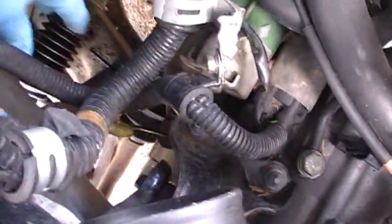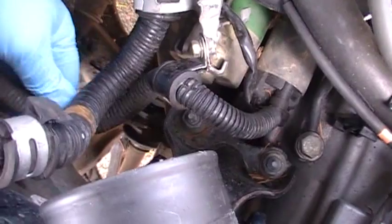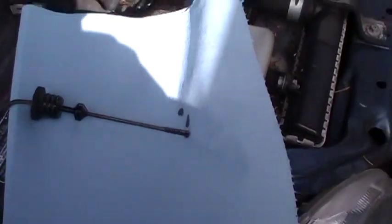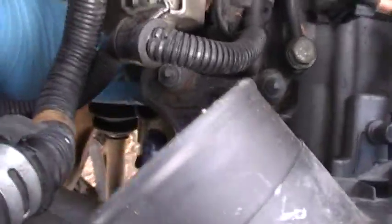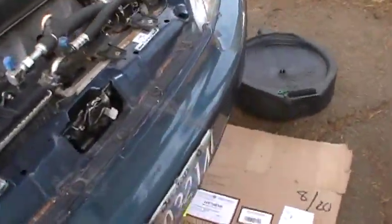Anyway, first thing you want to do is get your dipstick out. Pop that out. This is for your transmission fluid. Transmission fluid can eat your paint and stuff like that, so try not to get it on anything. I'm going to need a funnel. Hopefully you can see down here. That's where I'm going to put the funnel. But first I'm going to drain it.